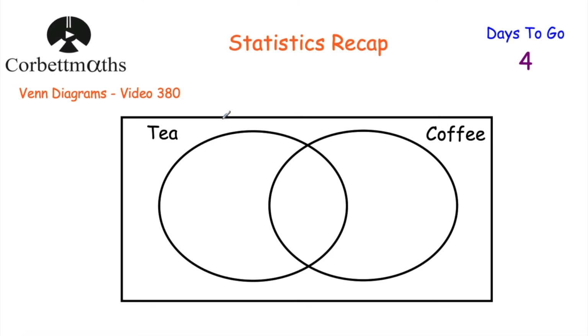So sometimes with Venn diagrams you might be given a situation. So you might be told there's 30 students in a class and 7 students like tea and coffee, so you put that 7 in the middle. You might be told that 10 students like tea altogether. Well, if 7 like tea and coffee and 10 like tea altogether, that must mean there's 3 in there, and so on. And then you would just fill in the Venn diagram and then just answer some questions on it. And I actually like those ones. And if you want more practice of those, there are practice questions on Corbettmaths.